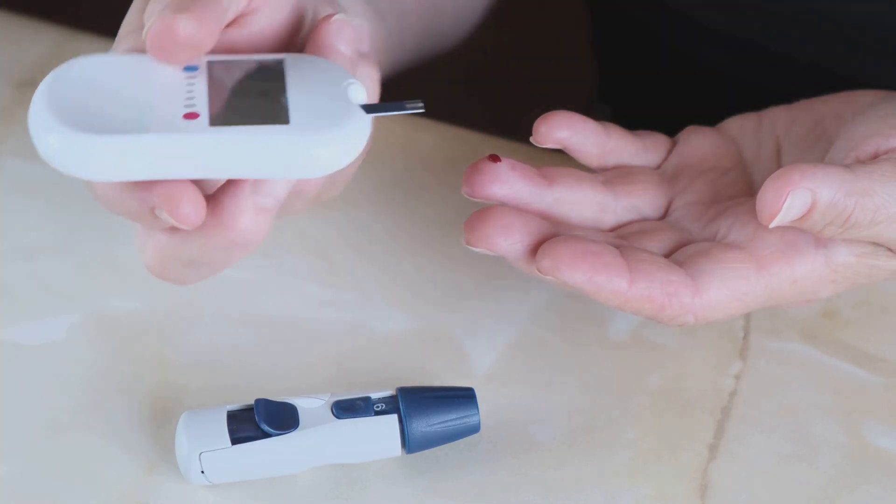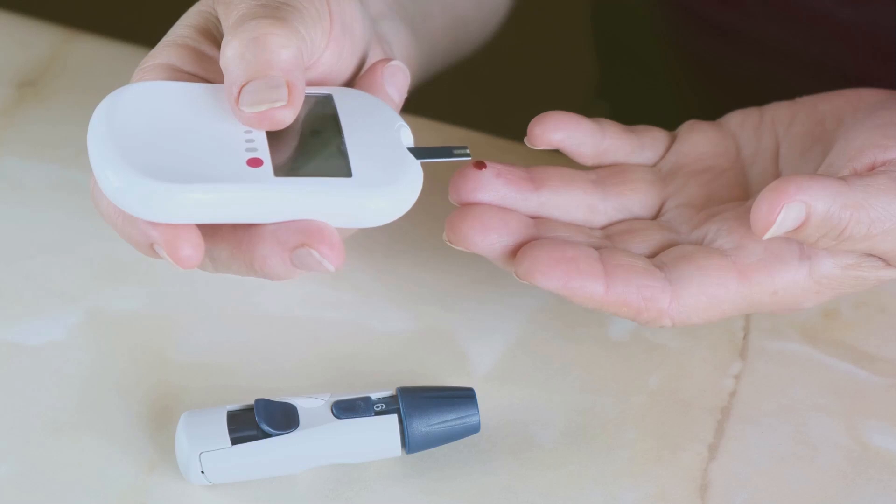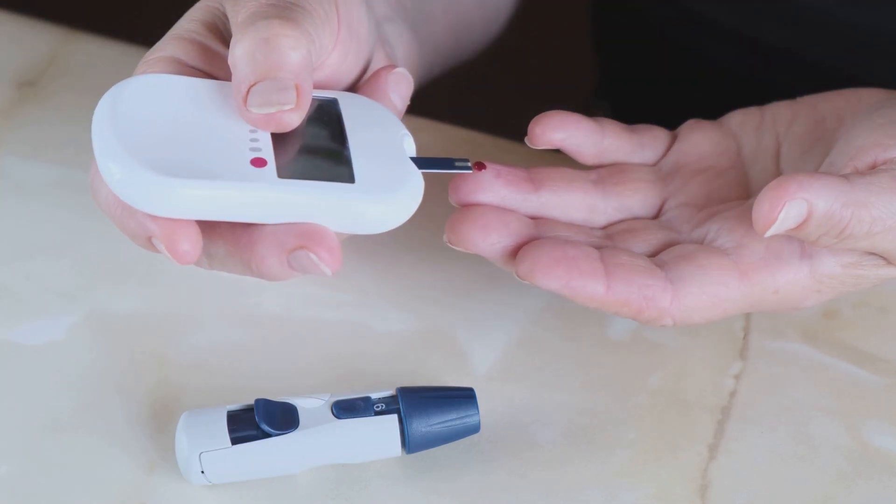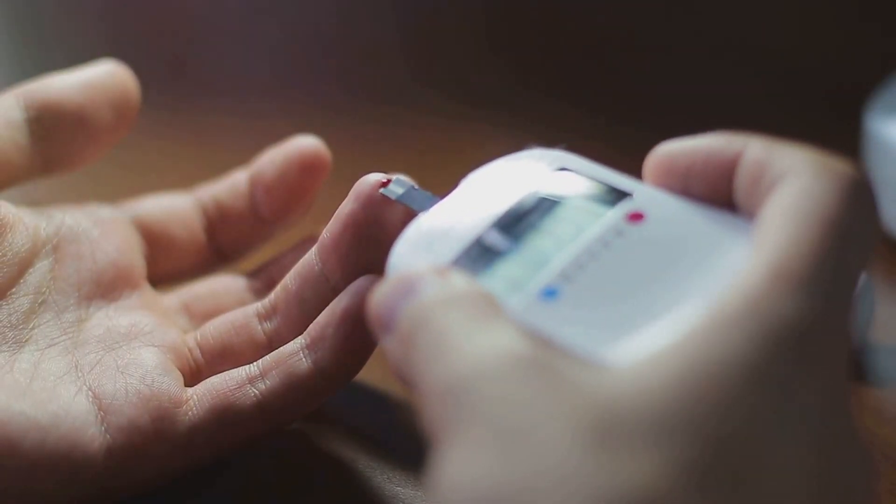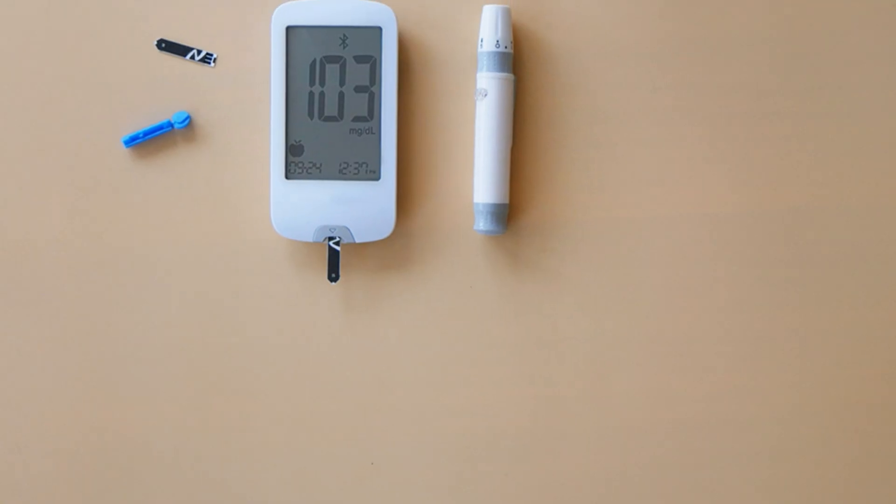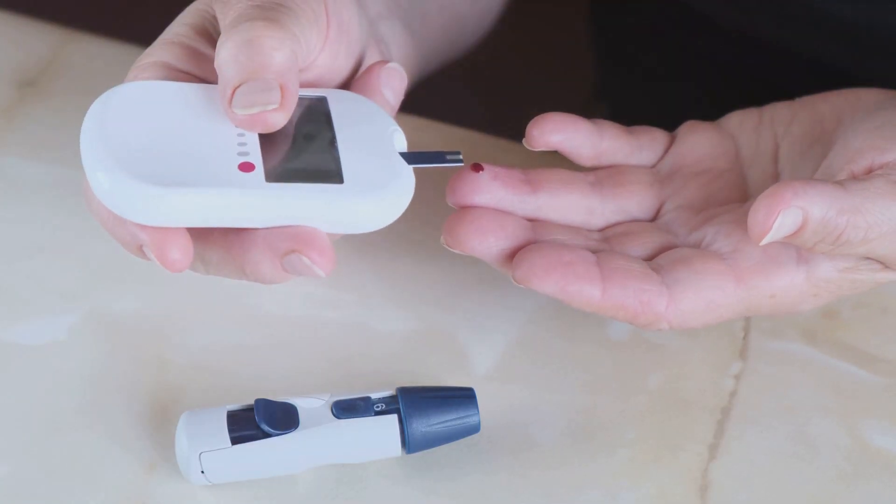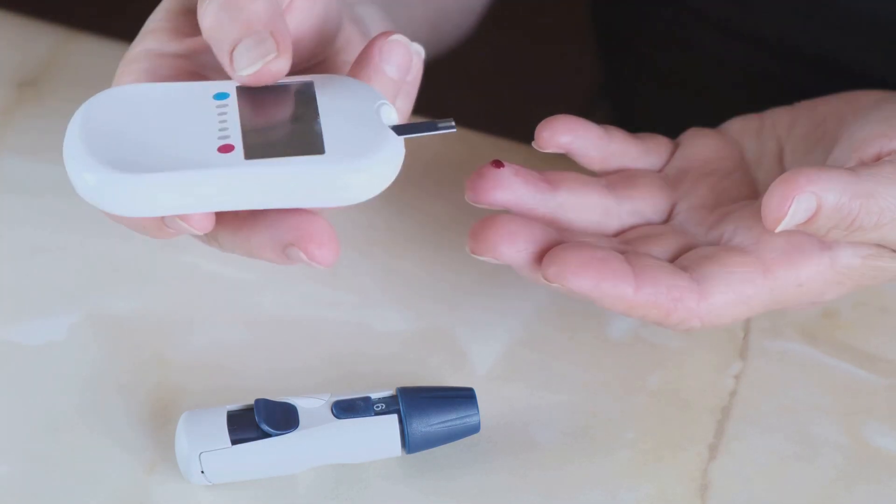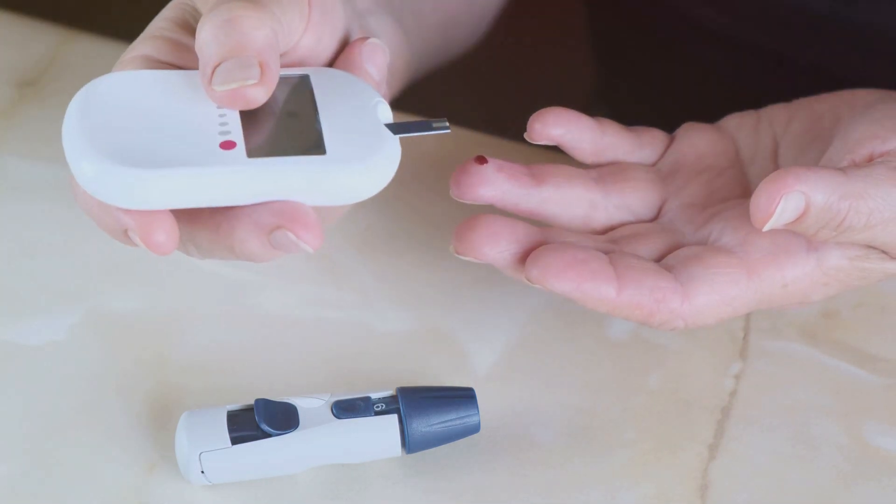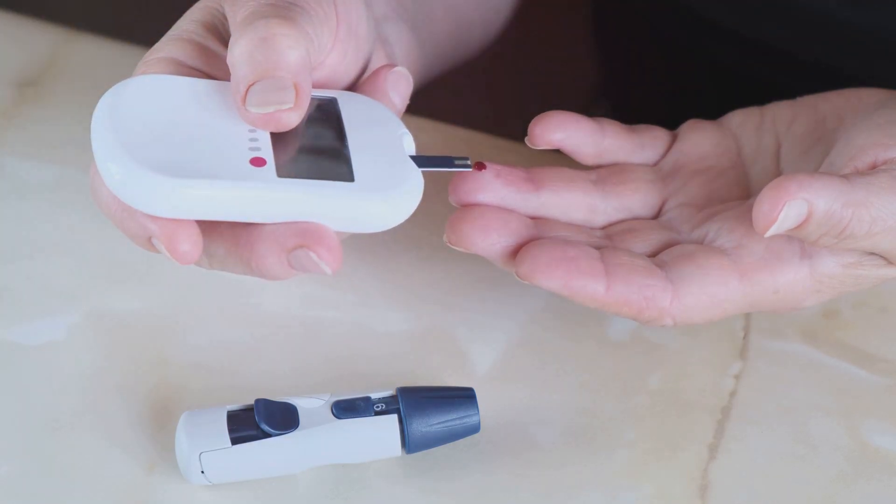In summary, we've explored seven methods to track and monitor insulin sensitivity, each with its pros and cons. From simple at-home measurements like fasting blood glucose and waist circumference, to more complex tests like the HOMA-IR and oral glucose tolerance test. We've seen how triglyceride to HDL ratio can give us insights into insulin resistance and how continuous glucose monitoring provides real-time glucose data. Each method provides a piece of the puzzle and together they can paint a comprehensive picture of your metabolic health.